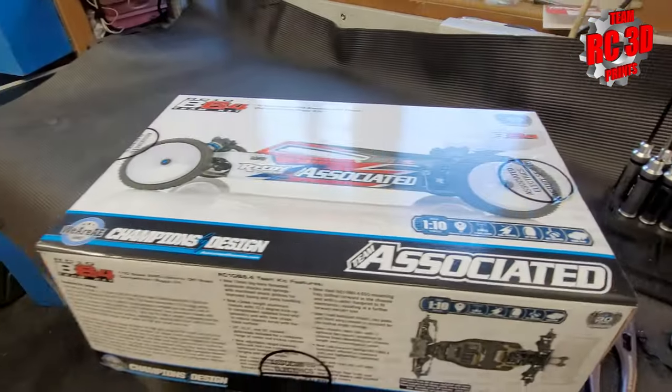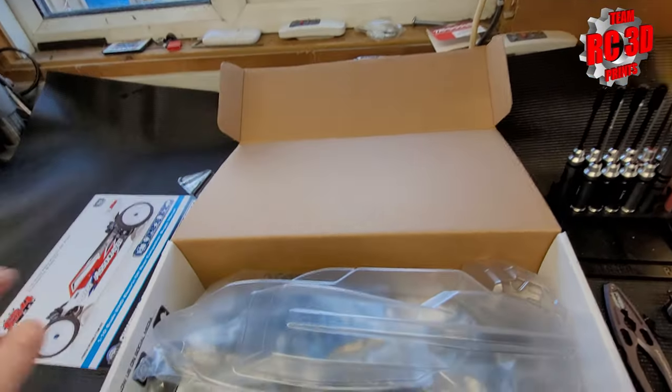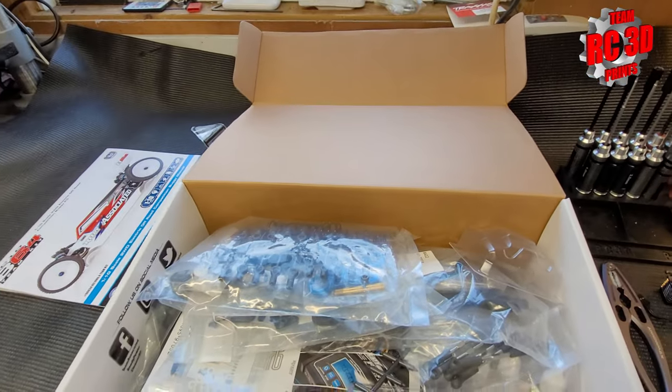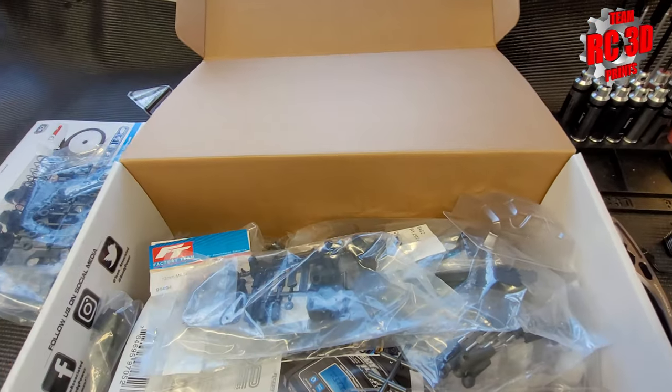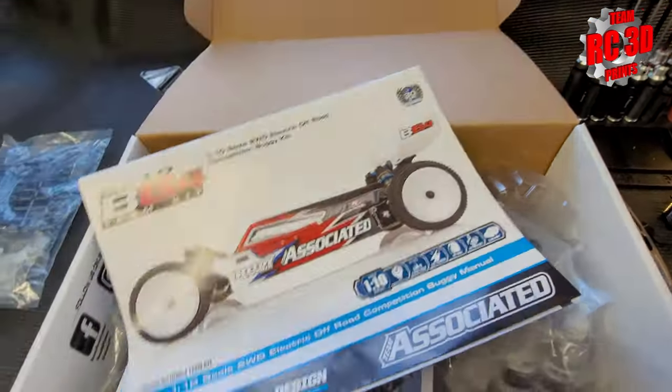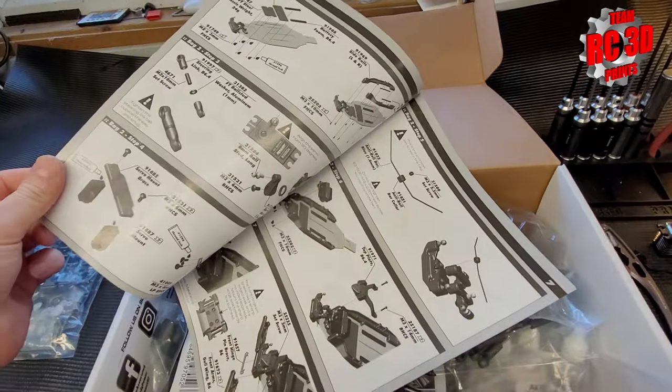So let's dig in and see what we've got. There's a manual that we're working to. Body shell, come back to that later. Well, don't need to go through all these bags now. Let's just dive in. Step one in the video will be the first stages in this.